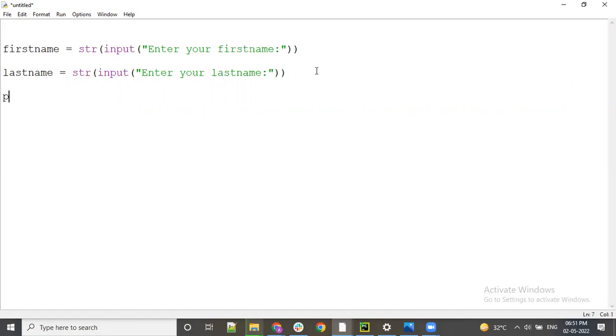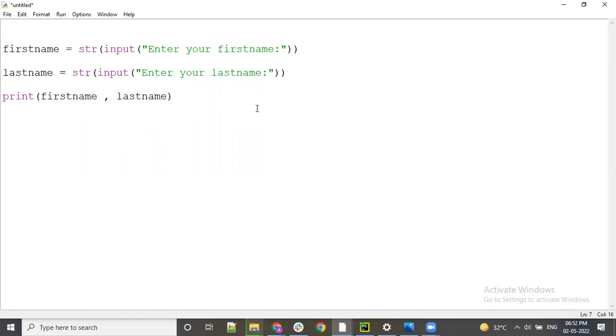And then I will use the print statement. What is print? Basically, print is used to print the statement whatever you provide in the parentheses. Parentheses means these two brackets. So very first I want to say first name, comma, last name. Whatever you enter in first name will get printed first, then comma, whatever you want to print after first name. So you want to print last name, that's why comma last name, and whatever you enter in last name will get printed.